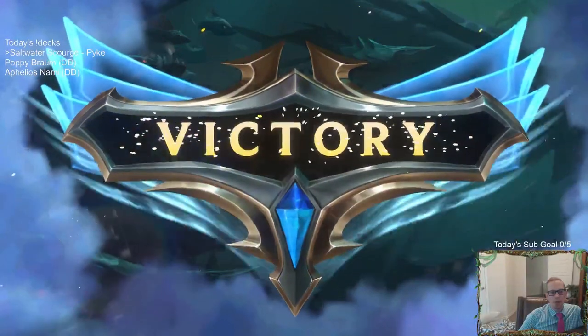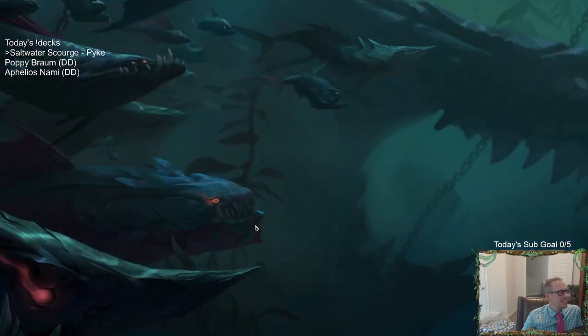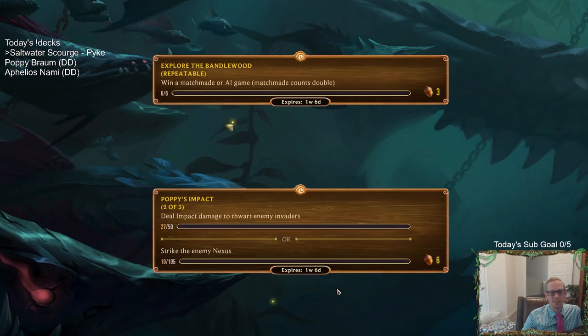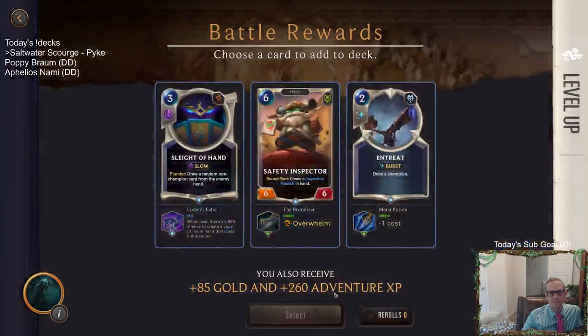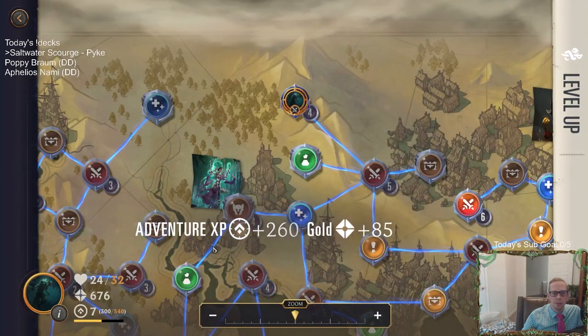We got one more fight before the final boss. We'll be safe a while longer. Yeah, Nami's just doing lots of talking. Wind cast, 50% chance of doing its thing. Oh, I can't go buy rerolls and then I have to choose a card to add to the deck. I don't really want any of these though. I guess we're gonna take this Luden's Echo. One mana entreat's not bad. One mana draw a champion, that's actually probably pretty good. Let's just do that.